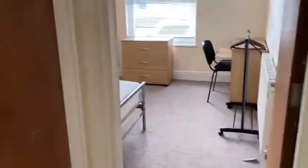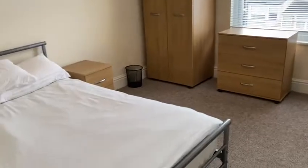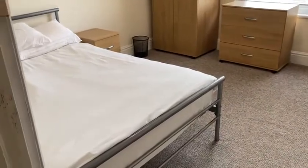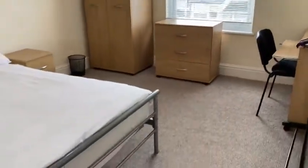All right then, let's go upstairs. That is room number one — we haven't got the key for it but I've shown a picture. So we're going to room number two. You get a bed, chest of drawers, wardrobe, a bedside table, and a desk and desk chair. That is what you get in all of our properties — that is the basic. If anything else is there, that's obviously a bonus which the landlord decides to give.